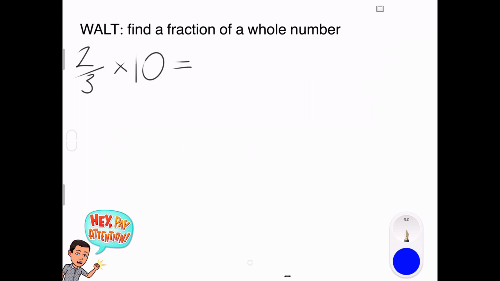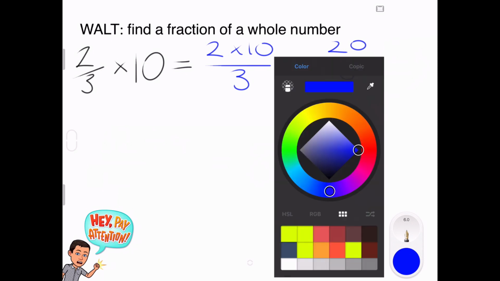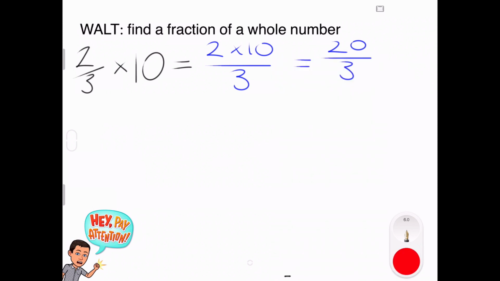But what happens when we have got a fraction that is not 1 and we've got some left over after we divide our final number by our denominator? So this is the process that you're going to do. It stays exactly the same. We're first going to multiply our numerator, 2, by our whole number. Okay, remember, our denominator is going to stay the same. So 2 times 10, we know that is 20, over 3. Now have a quick think. What's my next process? You're right. We are going to now divide our numerator by our denominator. So we're going to go 20 divided by 3.